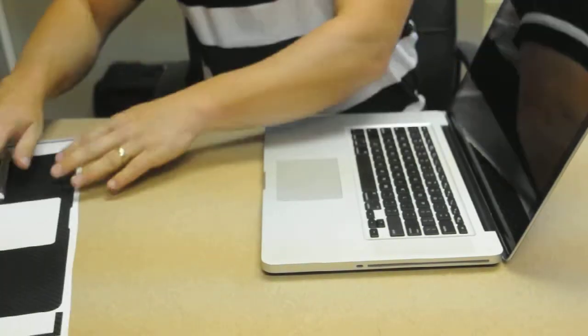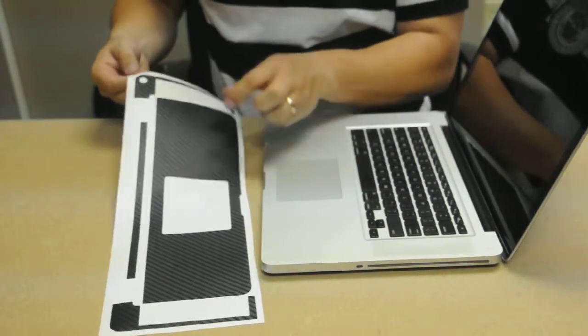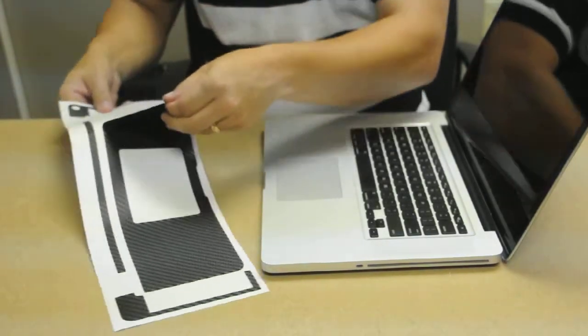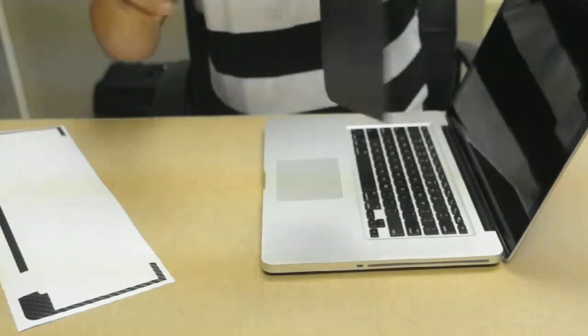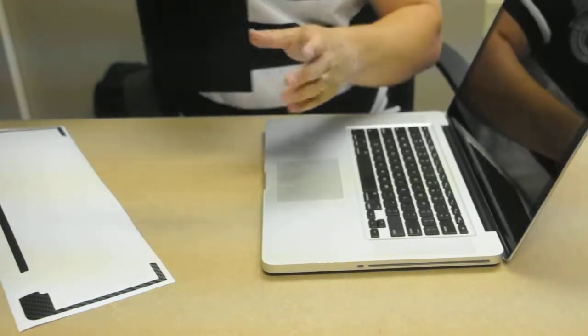It comes with multiple pieces to do around the mouse pad and around the inside pieces. So I'm going to start with the mouse pad part. Peel off. Brush any dust or debris off.